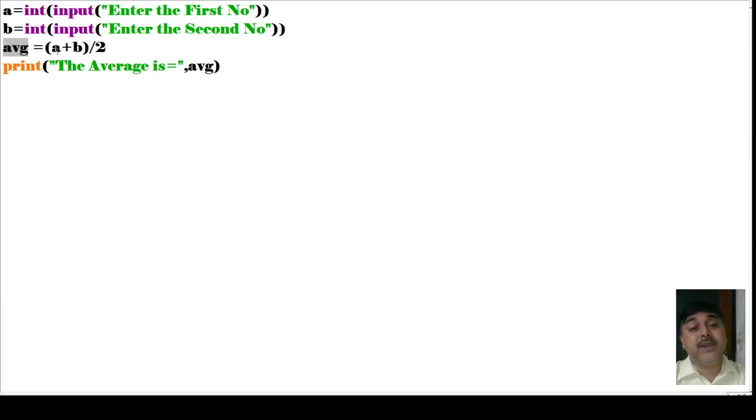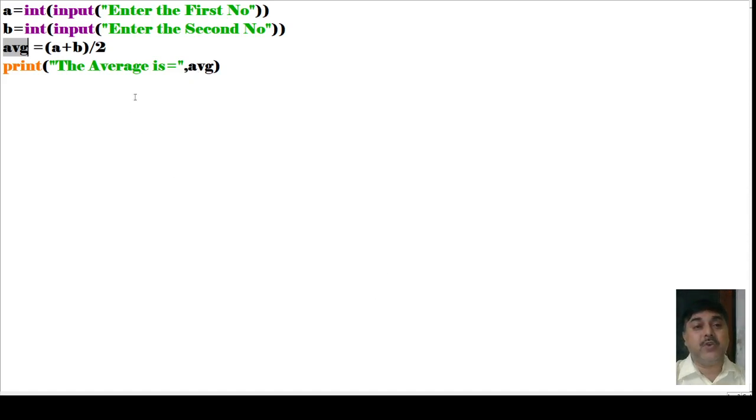Under this variable, it is taking A and B and dividing that value by 2, and the answer will be called here and printed here. Okay, so this is how you can see the particular structures we are working on.